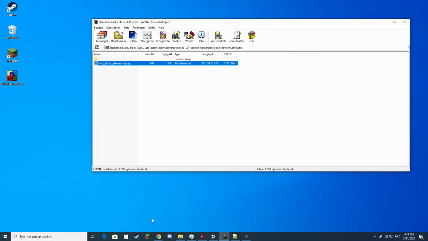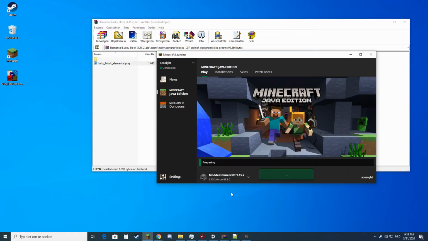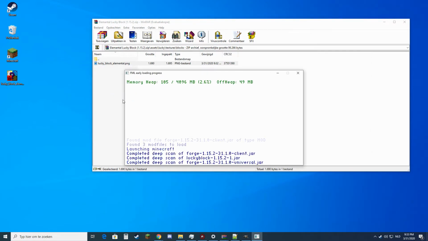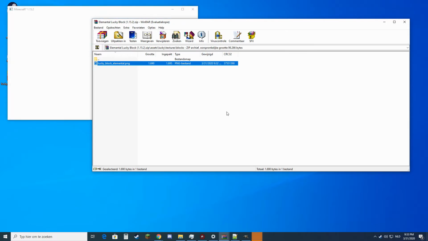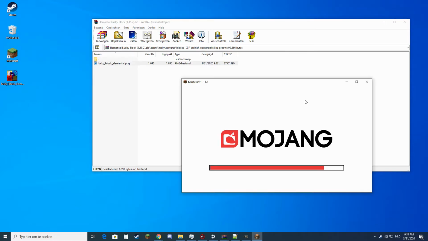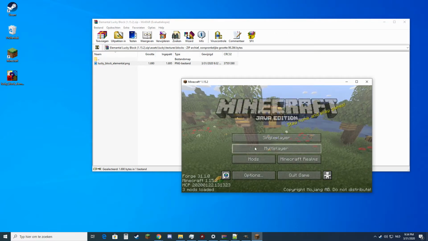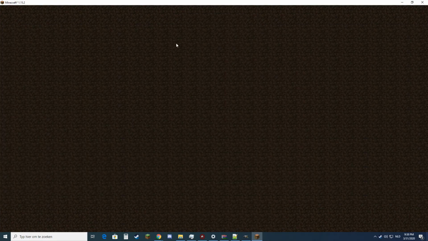And now when I open Minecraft, what should happen is that it gets the new texture. So what I did do is I made a 64 by 64 texture because my idea of the 4 elements wouldn't work with 16 by 16. So yeah, I just did that to make it easier for myself. But it doesn't matter. You can make it as high definition as you want. And once we get this done, we are going to change the swords and the bows and the potions. Alright, let's test it out. There we go.